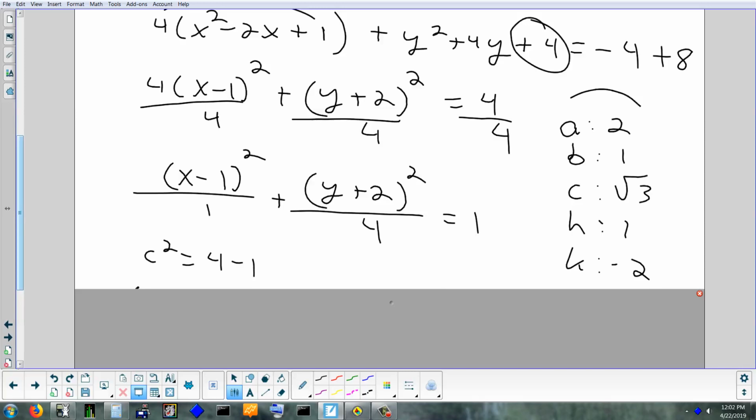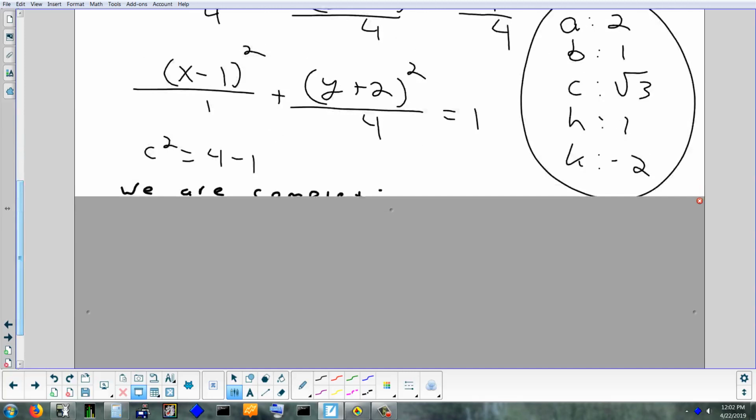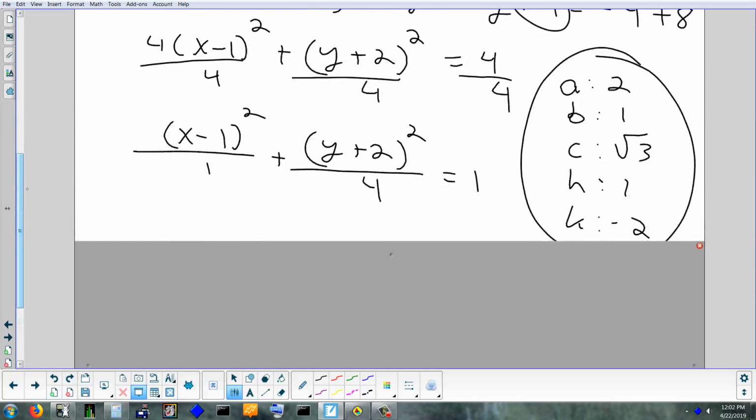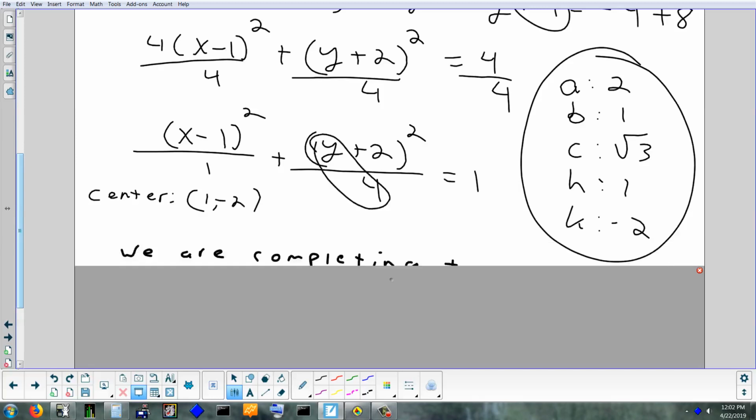Now, I've got all the important stuff. I'm not going to go through all of it, but I'll just write down a couple of them. The center is going to be h comma k, 1, -2. Now this is where Robin asked, is the vertex always A? And I had said, well, it'll have something to do with A. In this case, it'll be 2 units away from the center. We have to figure out which way. That tells me which way right there. The bigger number is under Y. It's going to be 2 units above and below.